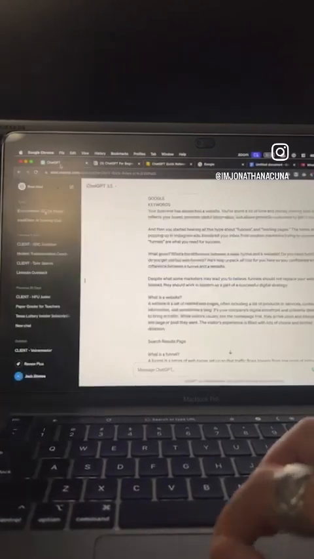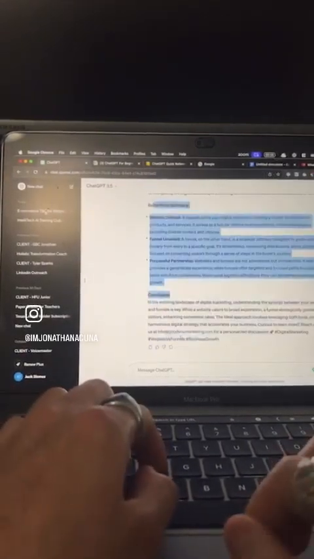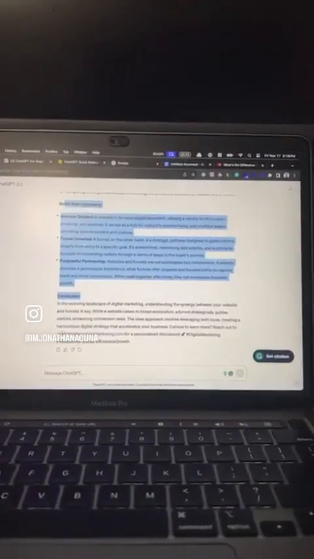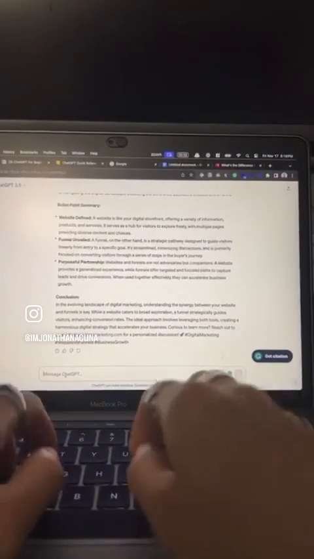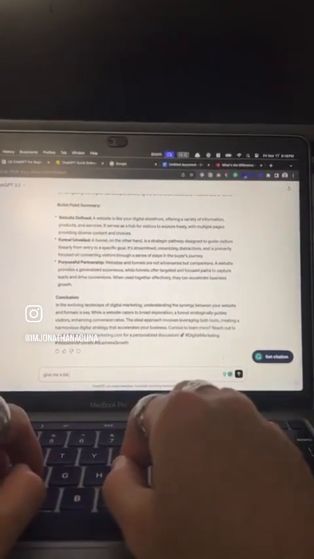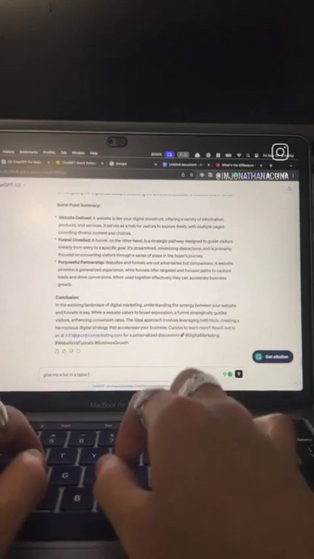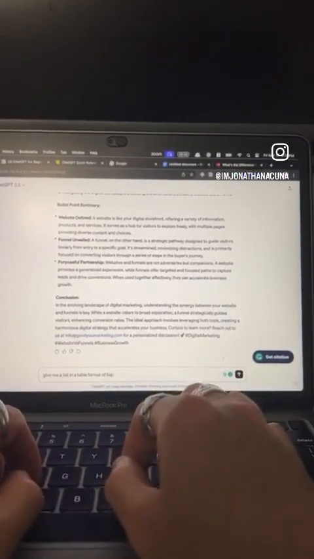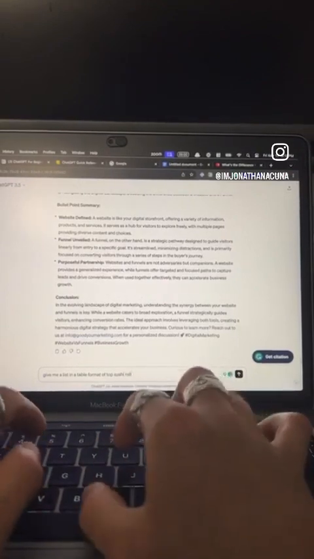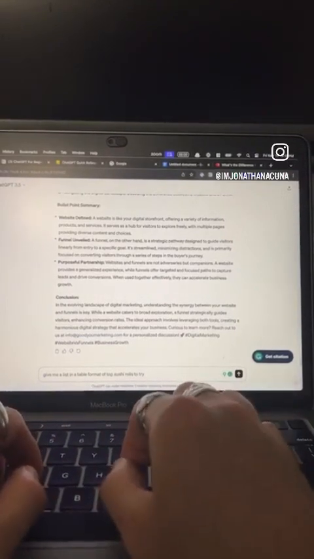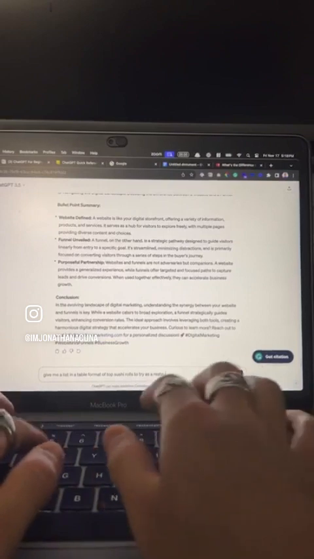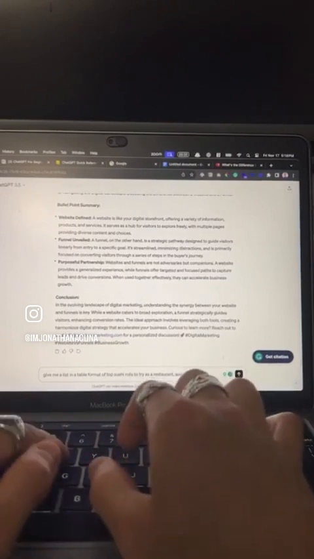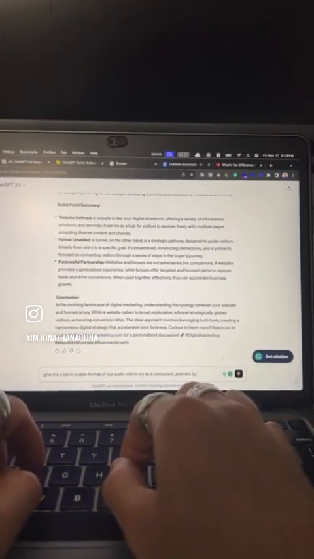This is kind of cool. Instead of a plain list, let me show you this. Give me a list in a table format of top sushi rolls to try at a restaurant, and rate by deliciousness.